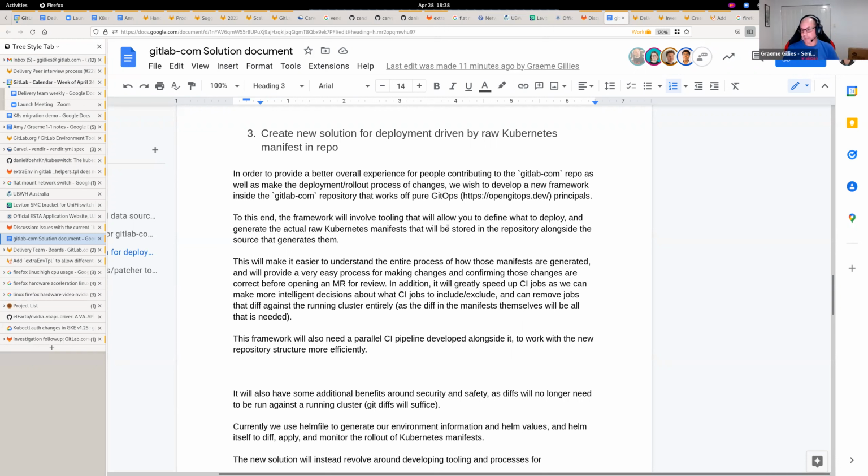Yeah, just apply it. Yeah, exactly. Agreed. Which we can't, you're right, we can't do at the moment. If things are in a very bad state, we got no chance of actually getting our CI jobs to pass.